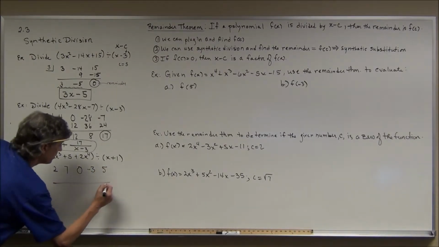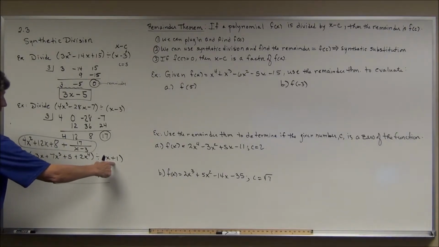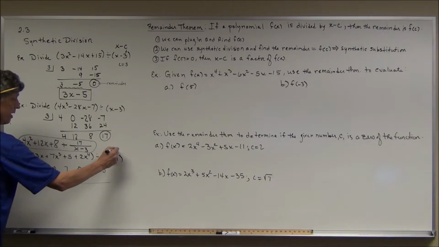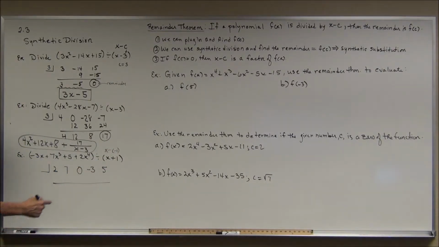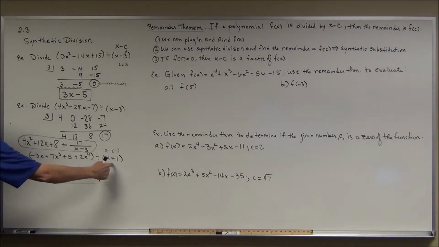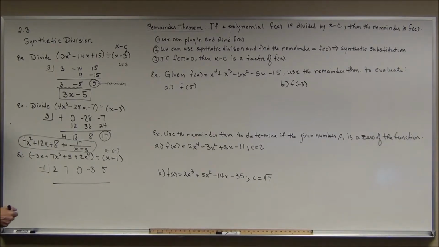Leave a space, total bar, pocket. Now in this case, it's a plus 1. Think of x plus 1 as x minus a number, so it would be minus a negative 1. So c is negative 1, and that's what goes in the pocket. Lots of mistakes here, people putting down the wrong sign. It's kind of the opposite of what it looks like. It looks like a positive 1, negative 1. It looks like a negative 3, positive 3, if that helps.